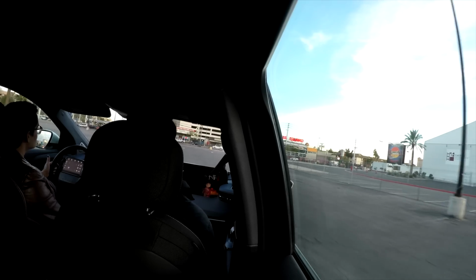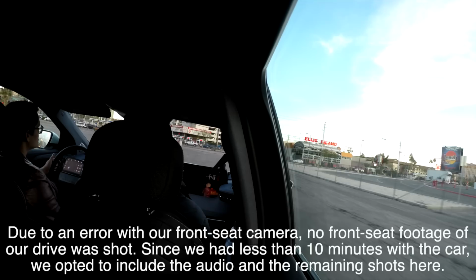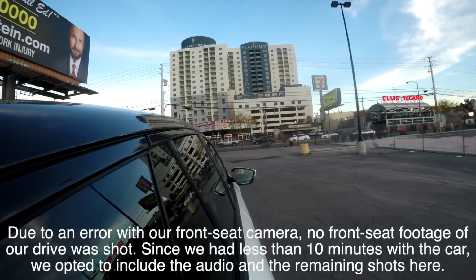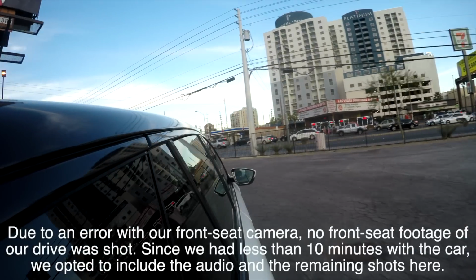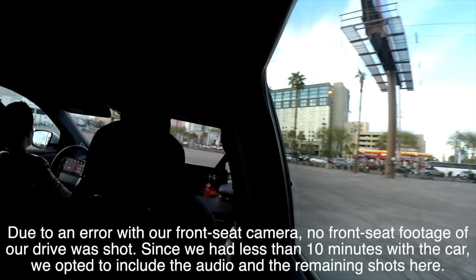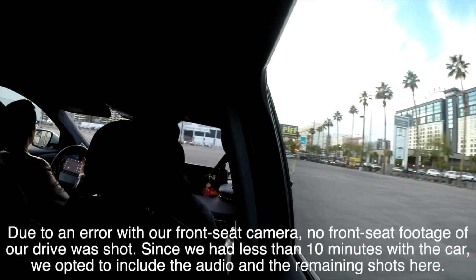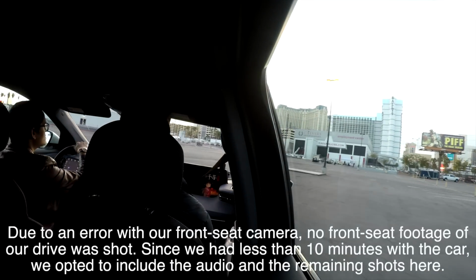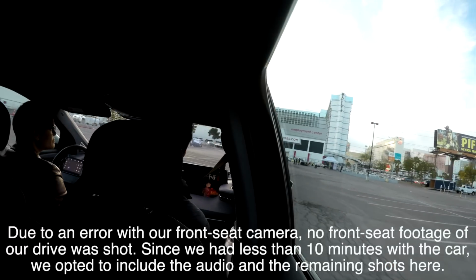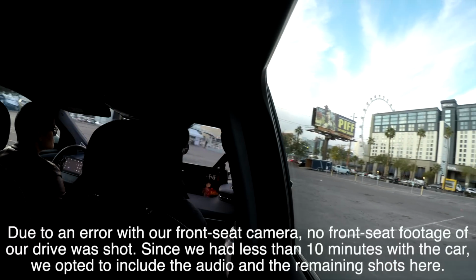But this gives you an idea of how the car will ride and drive. So, kind of sounds strange, but I encourage you to explore the potholes. Okay. And you can just see how great this thing rides. Oh, let's go that way. So it's a pretty neat feature with the steering wheel moving around the driver display there.